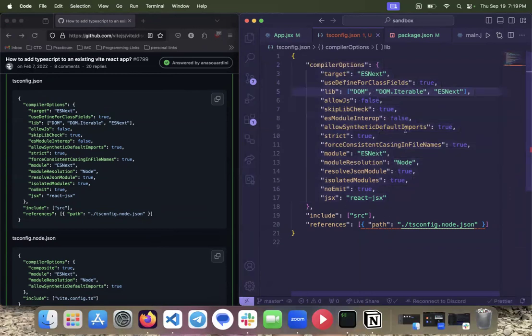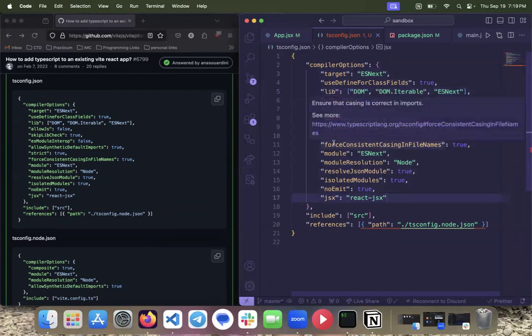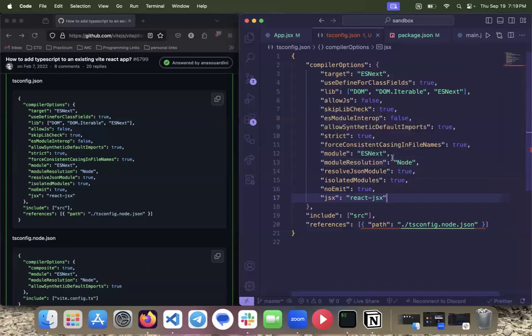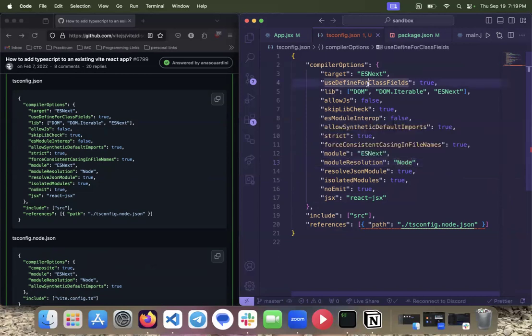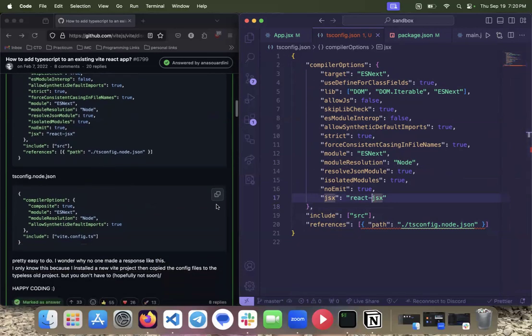I highly encourage when you're starting out to just Google React TypeScript config file and just copy something from online. It'll have a lot of rules in it. Many of them you won't really care about. If you come across something that you don't like, then you can change it. But in general, we want to get one TypeScript configuration file that has all the rules that I like as a developer and that my team has agreed upon. And then maybe we change one or two things depending on the project structure. And you can literally just copy your config from an old project to a new project. But we don't have that yet, so we're just going to copy from the internet.